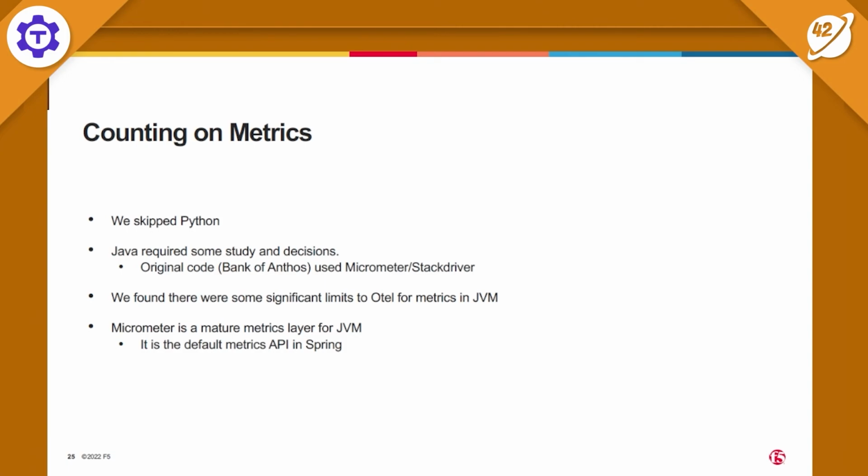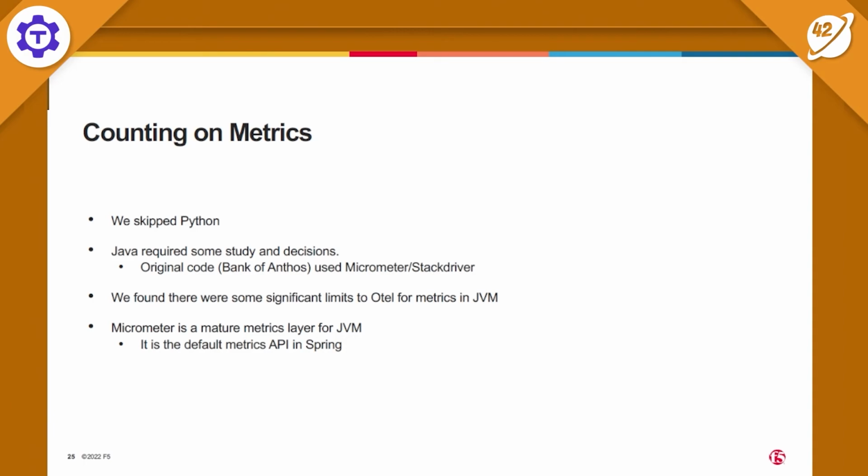We also looked at the current OpenTelemetry work for metrics. At that point in time, and I will admit still today, there are some discussions going on around what limits there are to OTel metrics. In particular, what kind of metrics are not being covered? What kind of metrics are missing inside of this picture? OpenTelemetry metrics are stable. The specification is stable. The languages vary. But is it complete enough for what you want?